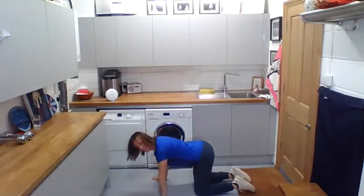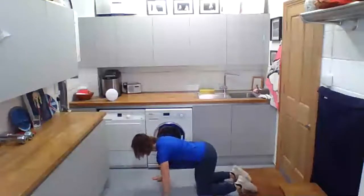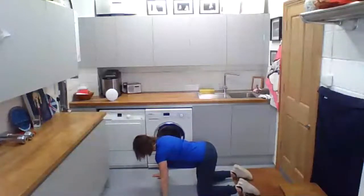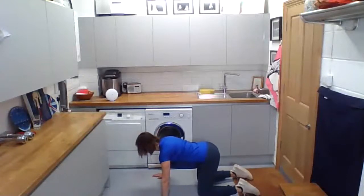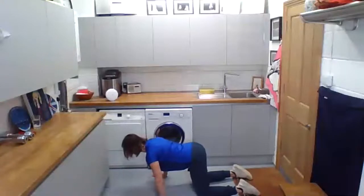So now, whichever position you are in, whether you're standing or on the floor, I want you to take your hands so they're a bit wider than the chest. Okay, now what I would like you to do is make sure that your nose is further ahead than your hands, all right? You tend to be naturally back here, but make that effort to go forwards, and it feels harder on the wrists already.